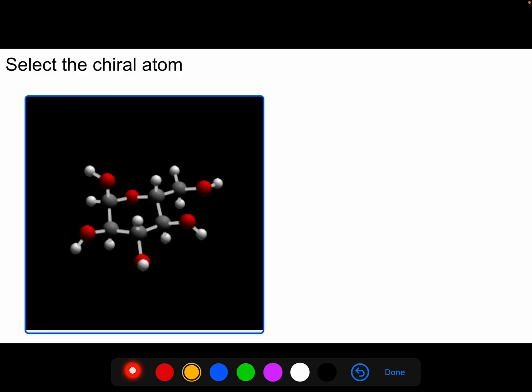Select the chiral atom. So in one of your Cengage activities, you will have those kinds of molecules where you will look at the chirality. If you look here, you can at least find one of them. So you're going to be looking around the molecule to find one chiral carbon. On this side, it's connected to hydrogen. On that side, it's connected to OH. On this side, it's connected to a carbon containing OH. And on this side, it's totally different. So this is a chiral carbon.